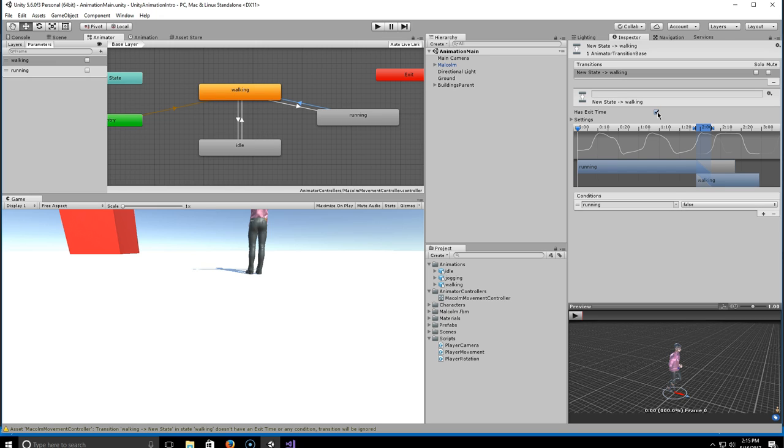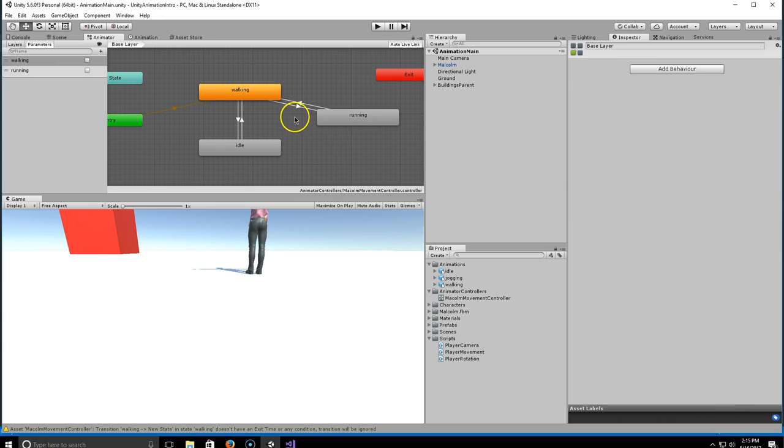laggy, and it's going to look like the character's not doing what we want it to do. So let's take that exit time out. The exit time is only going to be for things like maybe jumping or a shooting animation, because it's something that we don't have a lot of control over. Jumping is going to finish the jump whether we like it or not. It's going to hit the ground whether we like it or not. Walking, we have control over our movements, so it makes more sense to not have an exit time on that.